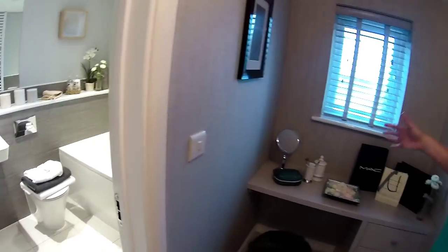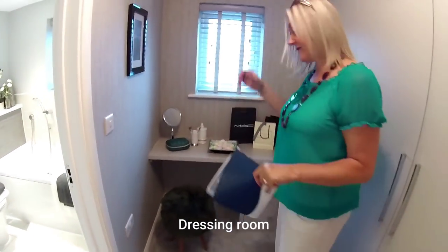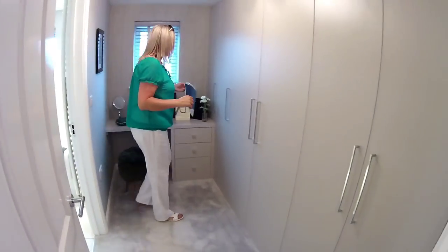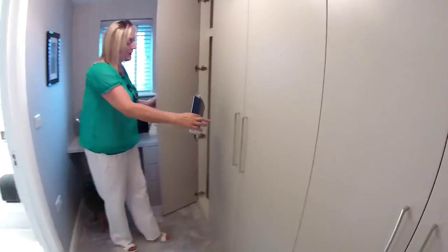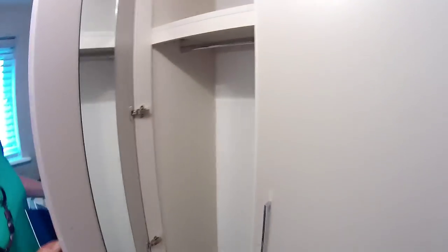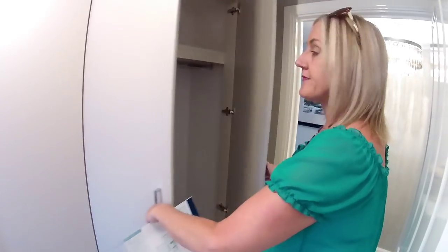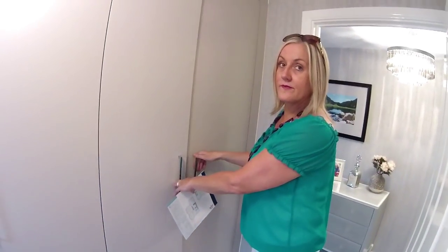So this is the dressing room. If you stand back, Steve, and then I can show the viewers what they've got in here. So this has been fitted out, absolutely beautiful. So plenty of amazing storage space, which you certainly need. So in this dressing room the clothes are all hidden in wardrobes, aren't they? Rather than the other one, which is quite an open sort of plan, isn't it? Oh, the other dressing room? Yeah, well this is bigger than that one as well, isn't it?